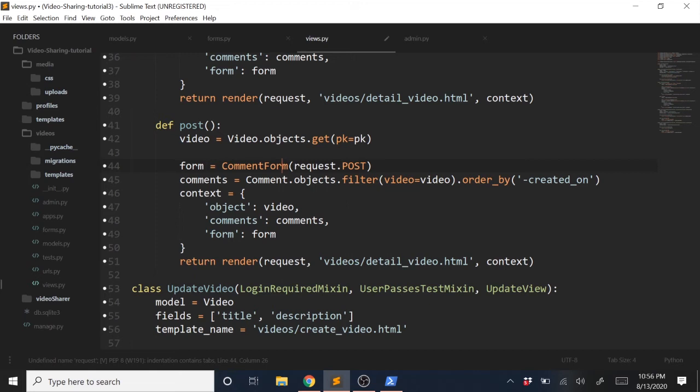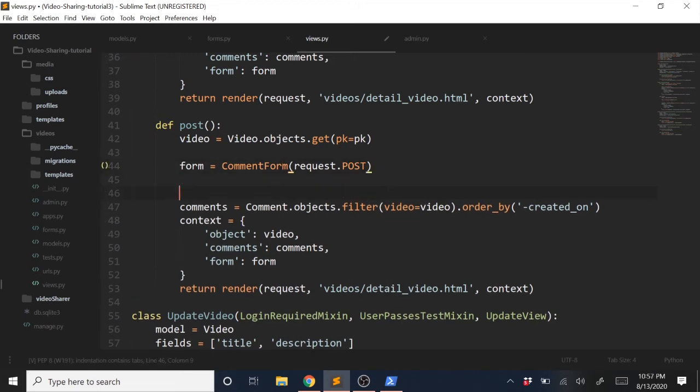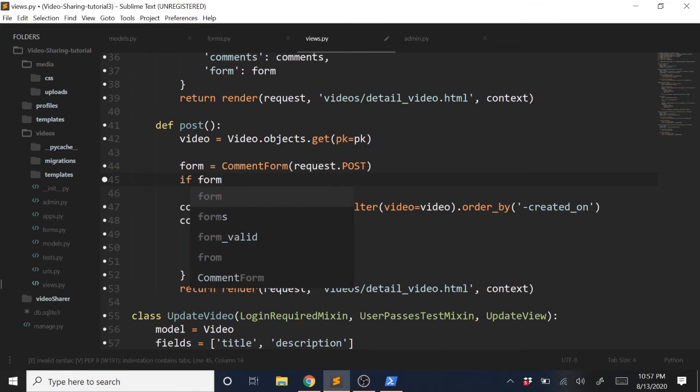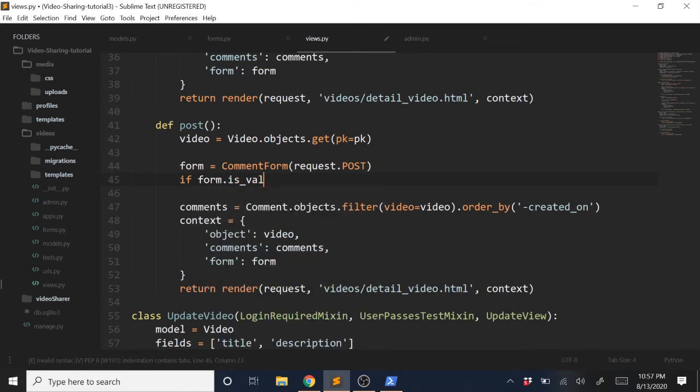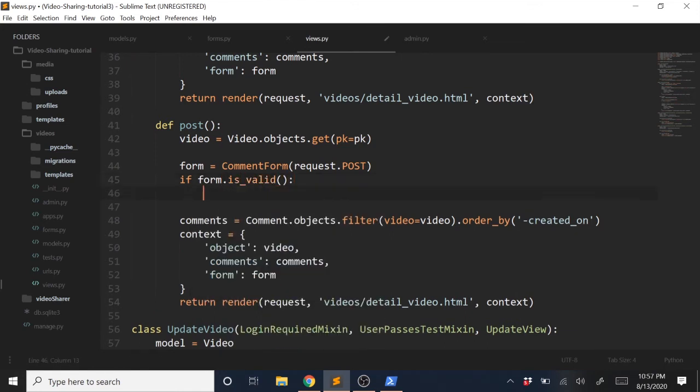And we're also going to keep this comments and context and everything else the same. But in between all this, I need to do some checks. First, I need to check if the form is valid. So if form.is_valid, do something. If the form is valid and there's valid data passed into it, we need to create a new comment object first.